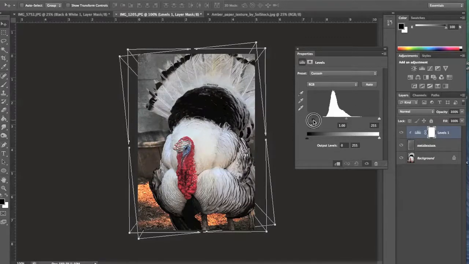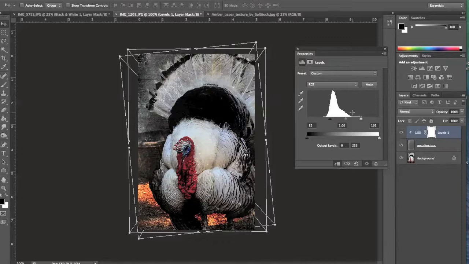And then I'm going to adjust the contrast. And as you can see, Levels is just adjusting the contrast on my texture layer and not adjusting the contrast on my underneath layer. Alrighty, so now you have a few things to play with your blending modes and texture.